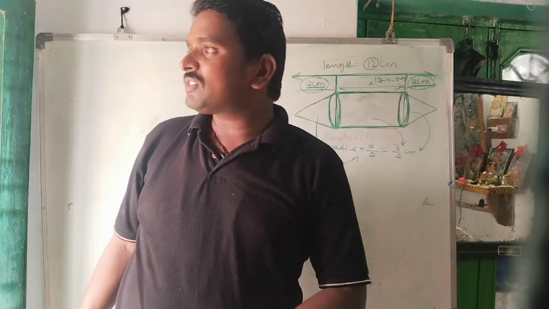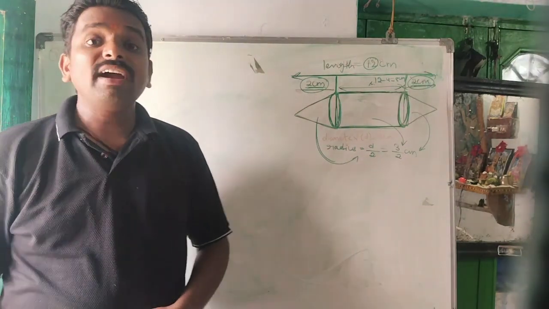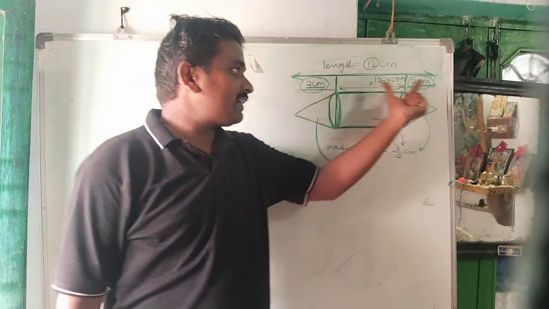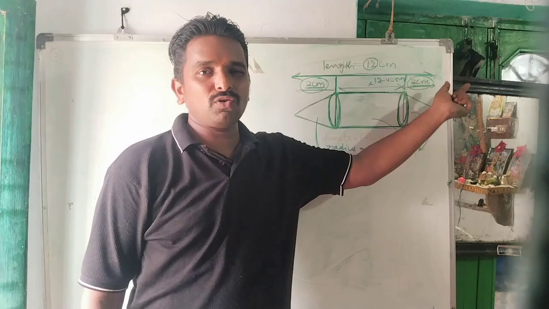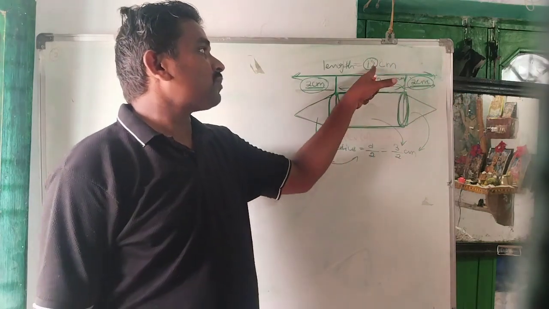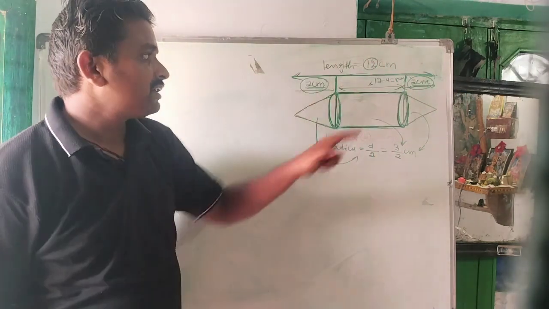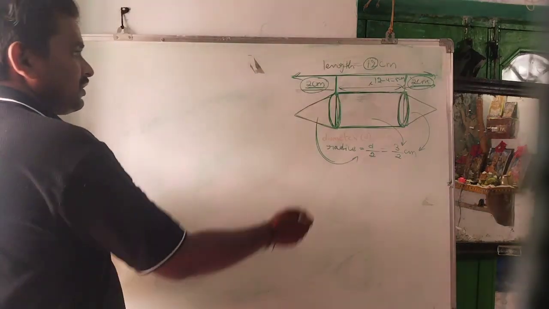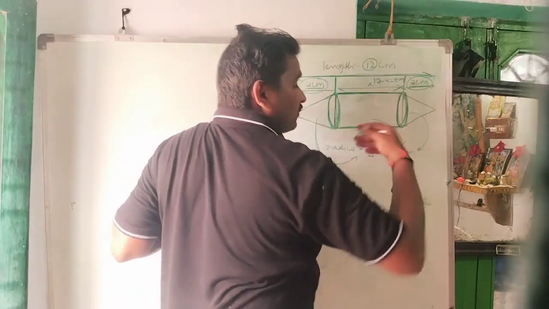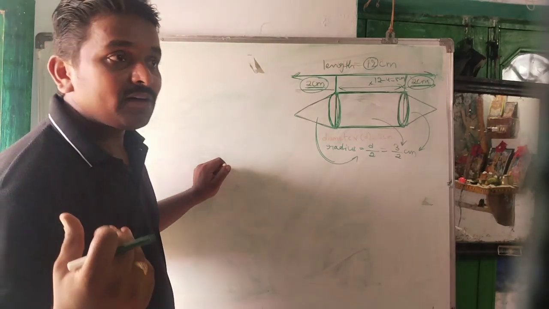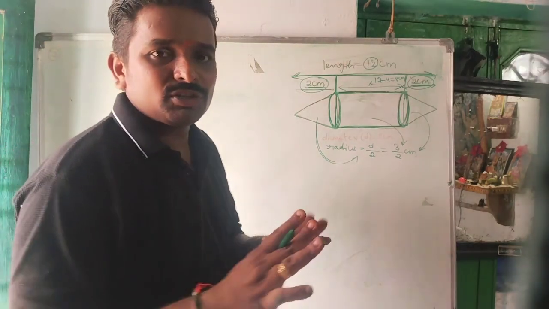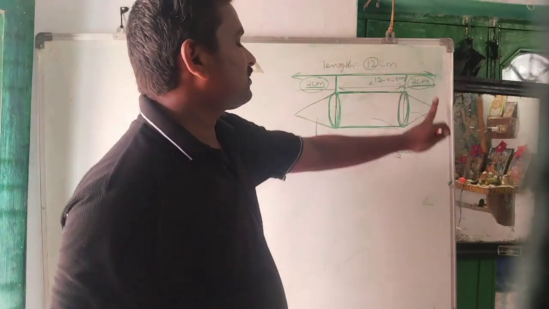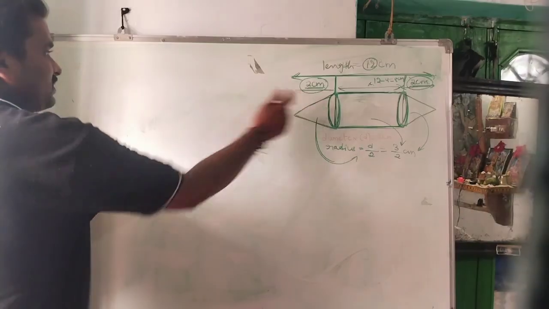So what is the height of the cylinder? Remember, the height of the cylinder was not given. To find it, we add the cone heights, 2 plus 2, 4, and remove 4 from the total length 12. 12 minus 4 is 8. So 8 is the height of the cylinder. Now we want the total volume. What is the question? We have to find the capacity. Capacity or volume, both terms are the same. So we have to find the volume of this object.